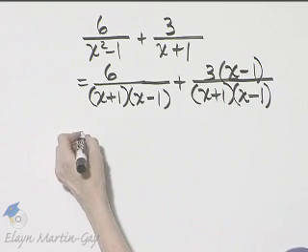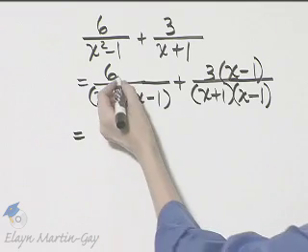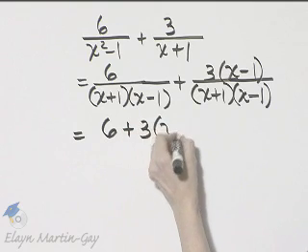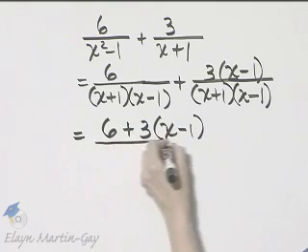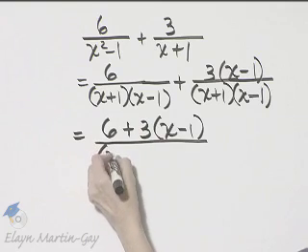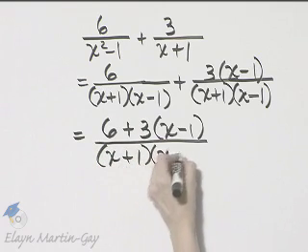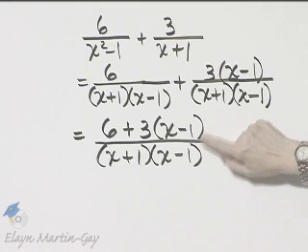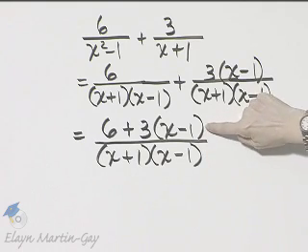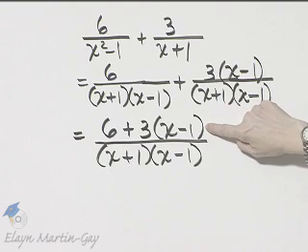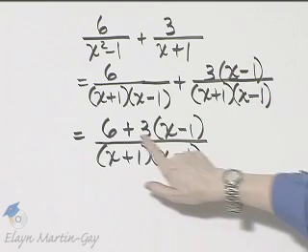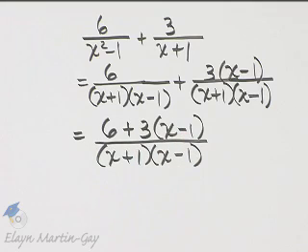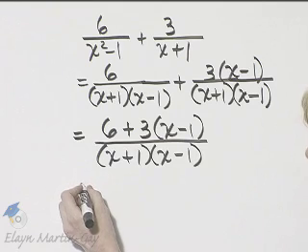Now I have the right to combine these two rational expressions, and it's 6 numerator plus this numerator, 3 times x minus 1, all over a common denominator, x plus 1, x minus 1. Now, by the way, once again, do not be tempted by these two factors of x minus 1, because this is actually not a factor of the numerator. It is a factor in the denominator, but because of this plus sign, we cannot divide out this x minus 1 with this one. I will simplify in the numerator.